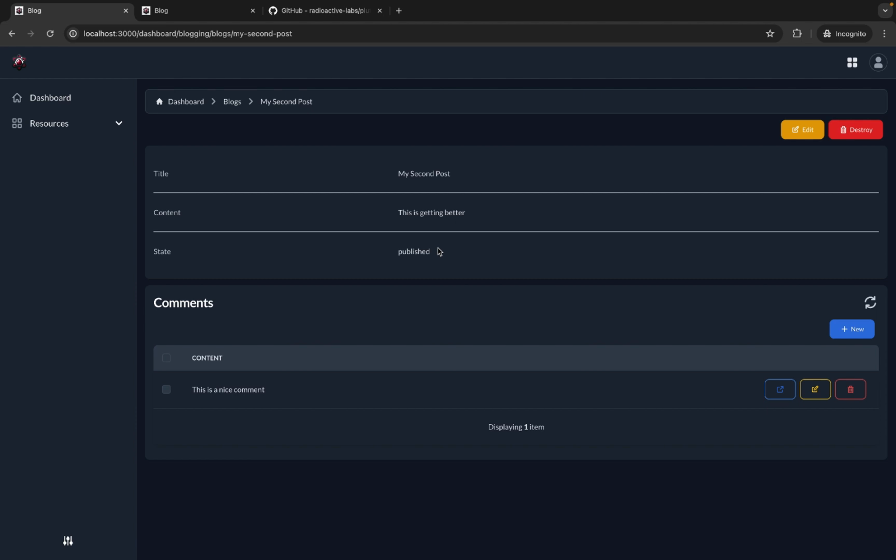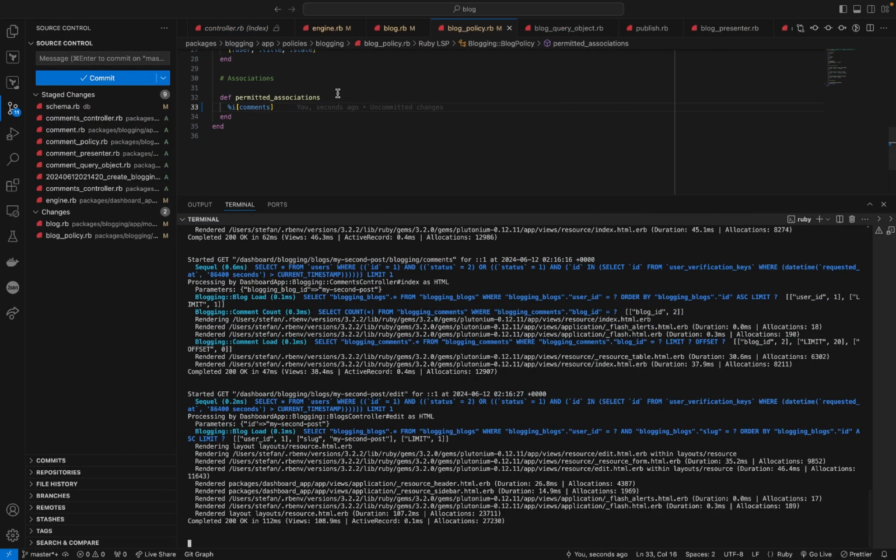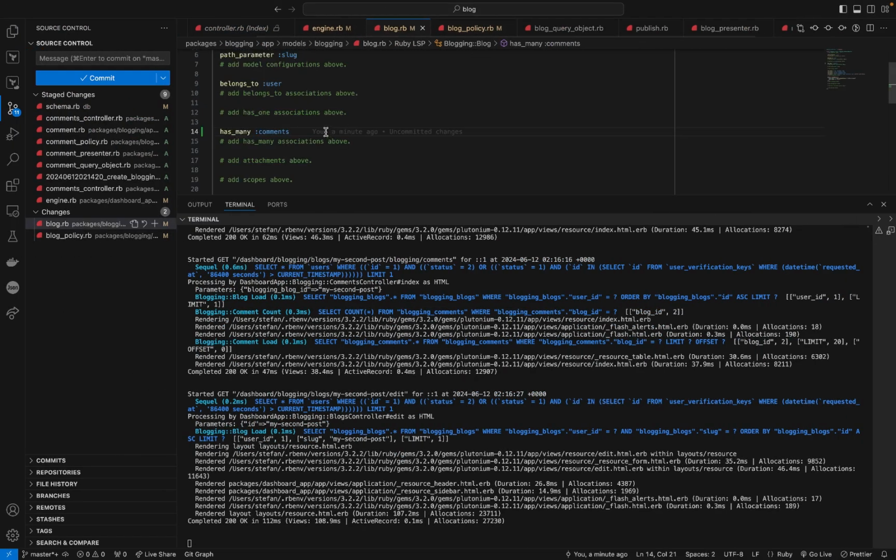So what if we wanted to be able to modify our comments as a nested attribute? So let's go back to our blog and then say accepts nested attributes for comments, and we say reject if all blank.